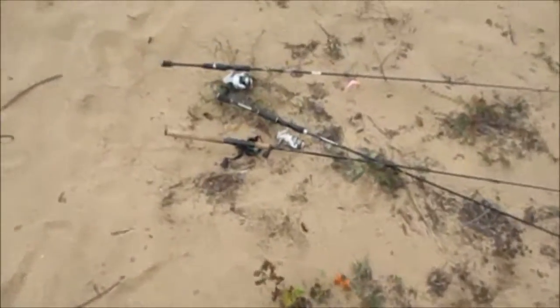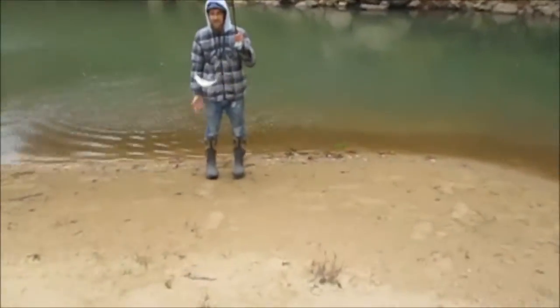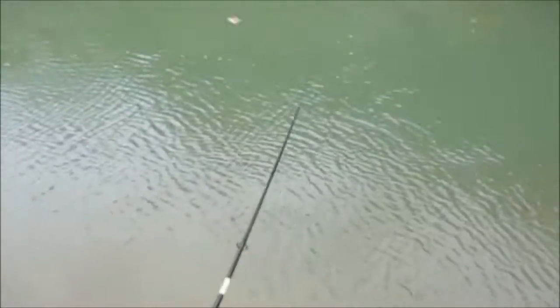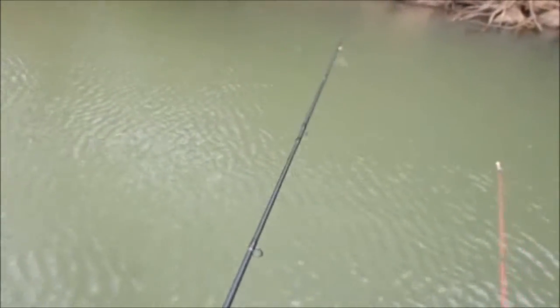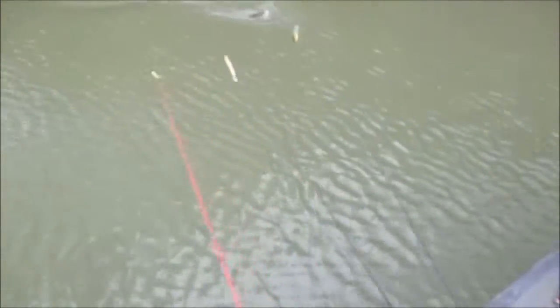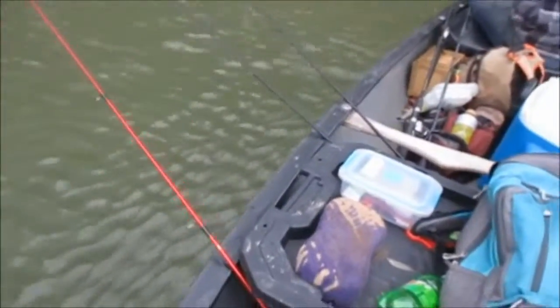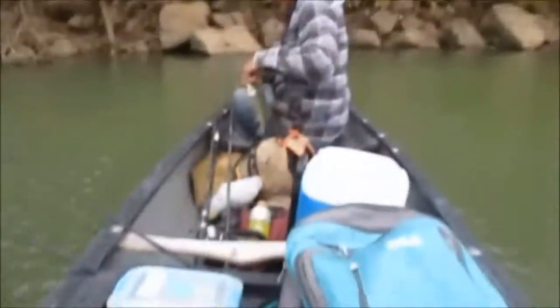Got a crappie - so he's right by the bank. I'm going to try the pink pulsar. It's usually better than this back in here. You got a crappie - it's a big one! We got the biggest crappie of the day, guys. He's probably 11 or 12 - about 10 inches. Not a bad one though. You got him on a jigging cork - as soon as it hit the water.